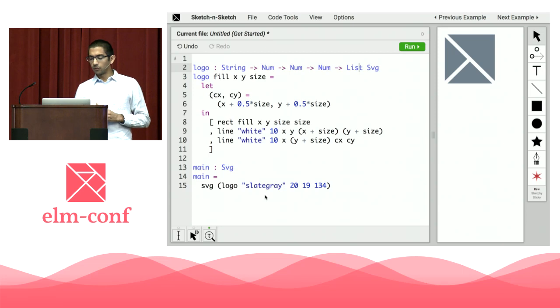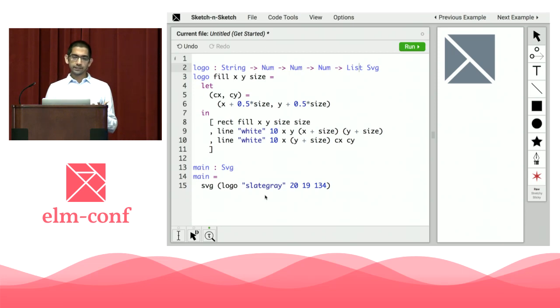The next thing we might want to do is say, well, currently the way we've rigged this is that the caller specifies the top left corner and the size of the logo, but in other settings, the caller might want to say where the center of the logo ought to be and its radius instead, right? We might want different parameterizations for this design. So here is where we want a union type or a data type to allow having one of these two different parameterizations to be passed in. So we need to build up a data type that captures this idea.